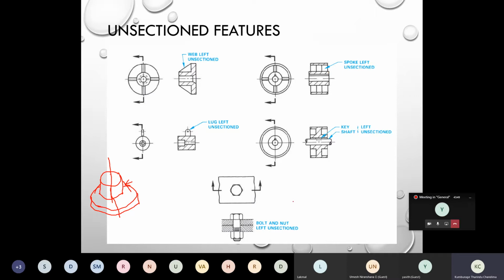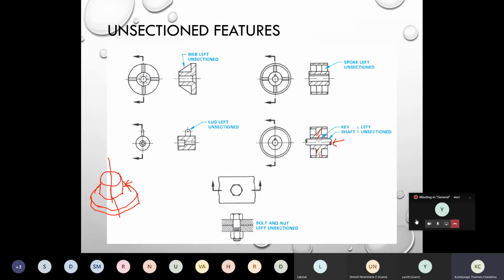And for example, if it is an assembly where you have a pulley like this and a shaft inside, when you create a section, you cut only this pulley, right? Not the shaft. In that way, it's very clear for the manufacturer to understand. There's a shaft in the middle, and you have a pulley on the outside.